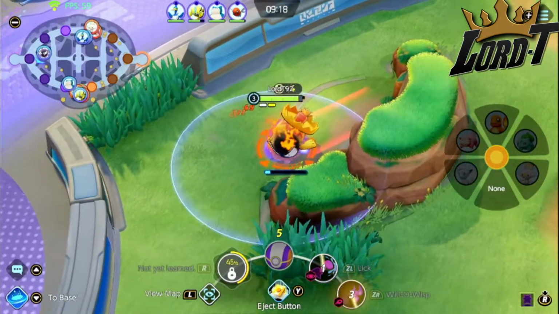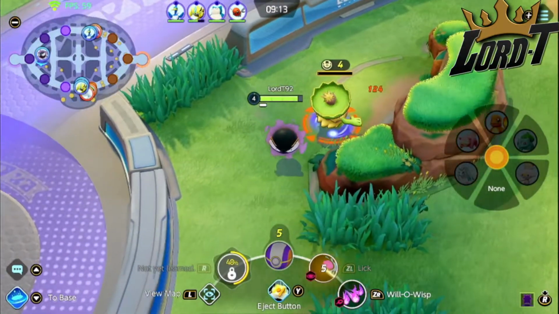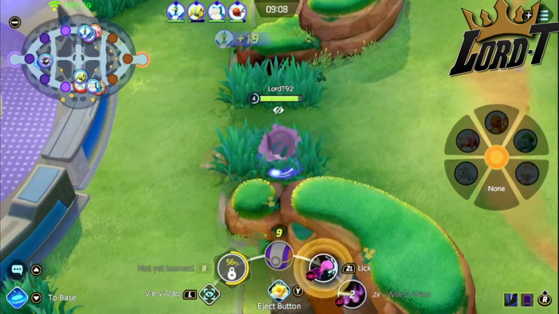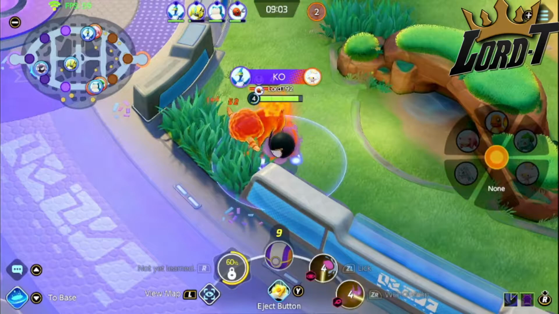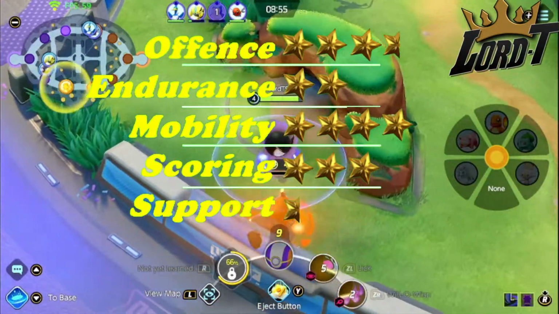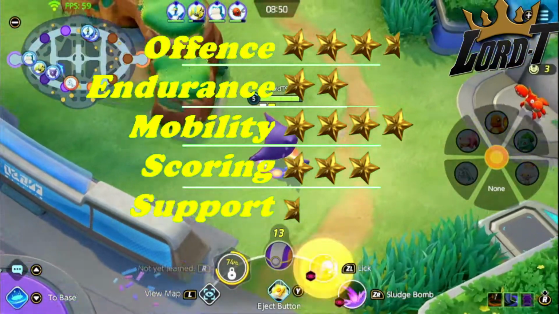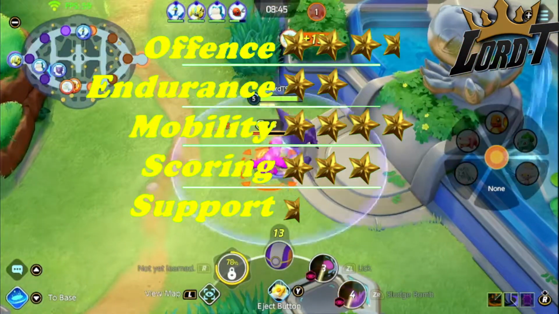But let's get straight into Gengar and his build. Gengar is broken, and I'm going to tell you now, he will be nerfed. Gengar is a speedster melee type card. He is all about the special attack as well. With an offense of 3.5, endurance of 2, mobility of 4, scoring is 3, but support is 0.5. You can already see why he is an offensive, destructive ghost.